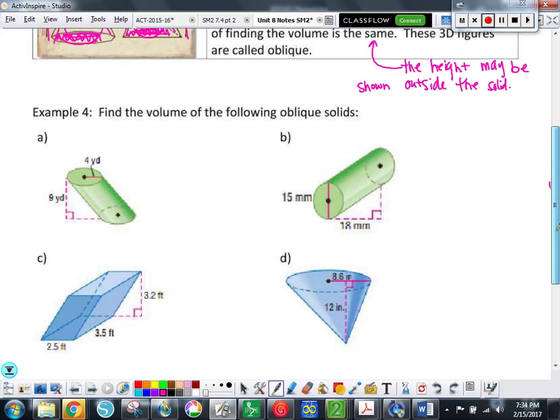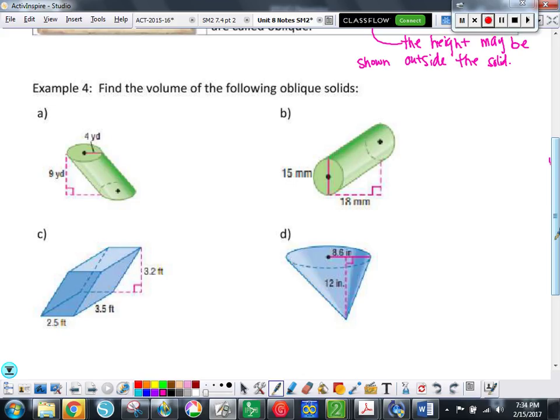So right here, this is a cylinder. This is a stack of CDs that have been pushed over a little bit. If you shifted everything this way, so it was standing up straight and tall, it would have the exact same volume as what it has when it's shifted over. I keep showing things with my hands and I forget you can't see.